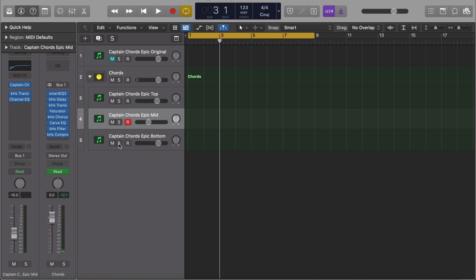Now balance the volume of the 3 layers. It's like mixing your song, but we're just mixing the chord progression parts to find a nice balance between the 3 sounds.